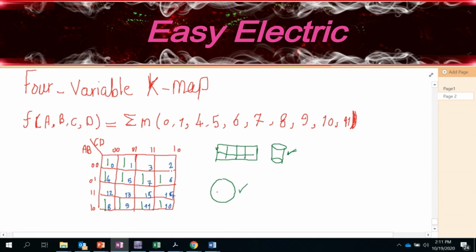So with keeping this in our mind, let's go back to our job. The rules are the same as what we had for 2 and 3 variables. Again, the idea is selecting the minimum number of groups, and their members should be maximum, okay? So let's start with, as usual, a group could have 1, 2, 4, 8, or 16 members, 16 is the maximum, right? So we start by checking with 16.